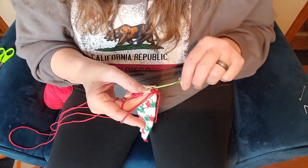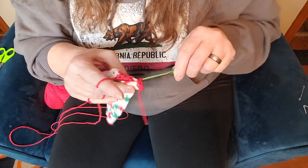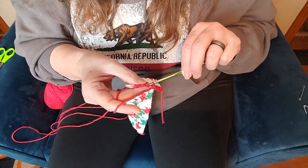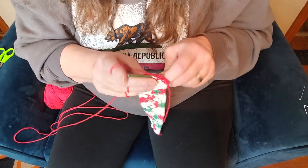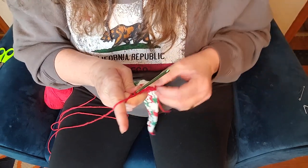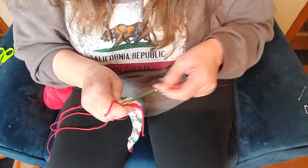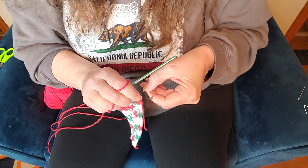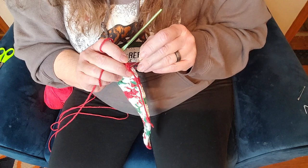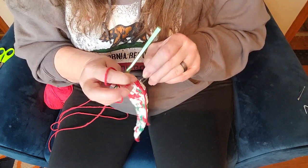And then come into, I know this is weird, because the join was weird. Oh, my goodness. All right. So I'm marking my first single crochet, just so that I make sure I know where to go into when I go to start to make the strap part.